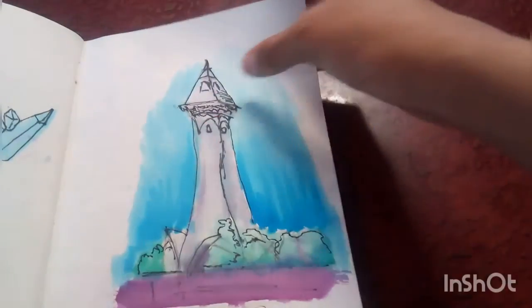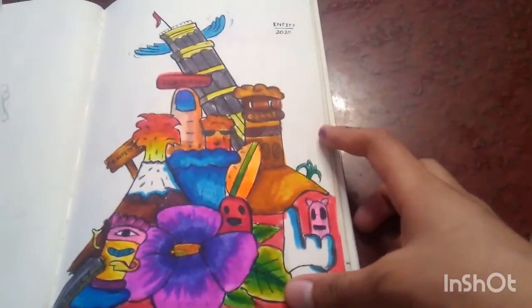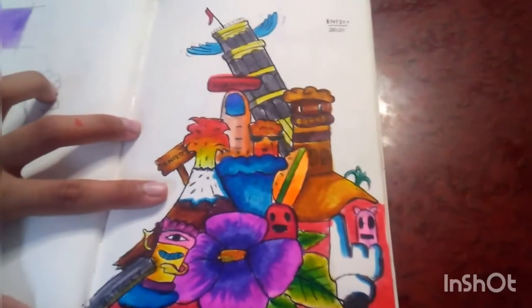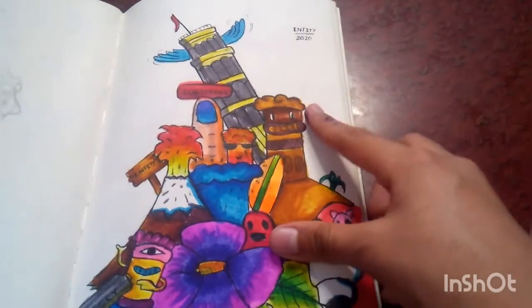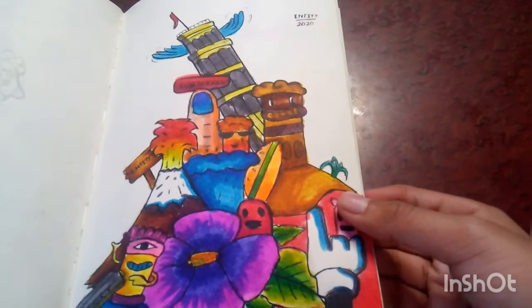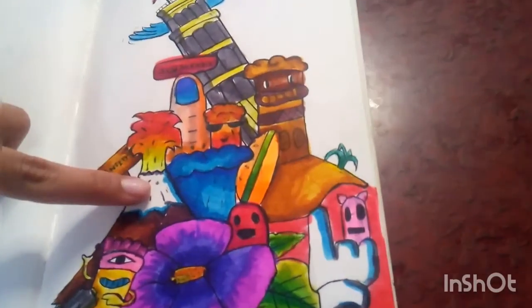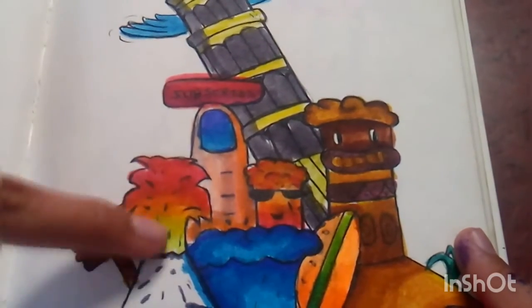I tried some crystals over here, and this is another artwork that I used it in. It's like an illustration piece. Over time, it gets embedded into the paper. It's like it's printed, but it's not. You can still activate it with water. I like how this gradient came out, I like that a lot, this volcano eruption.